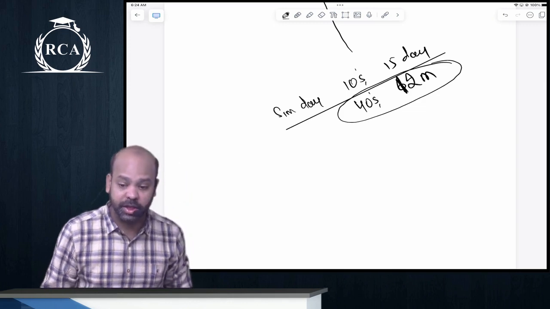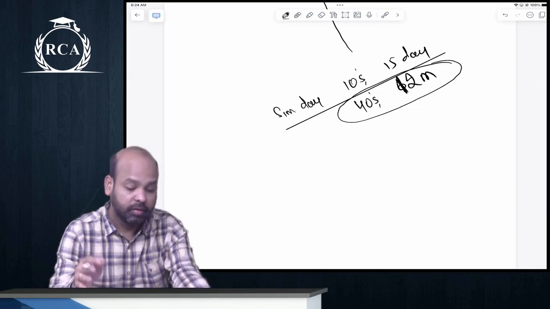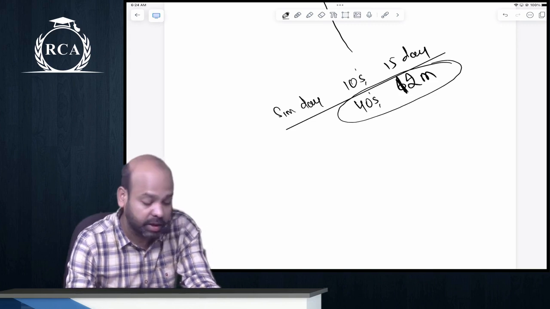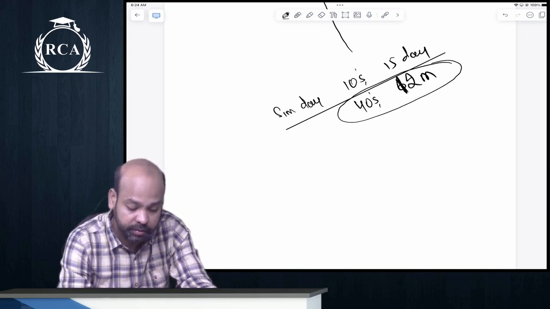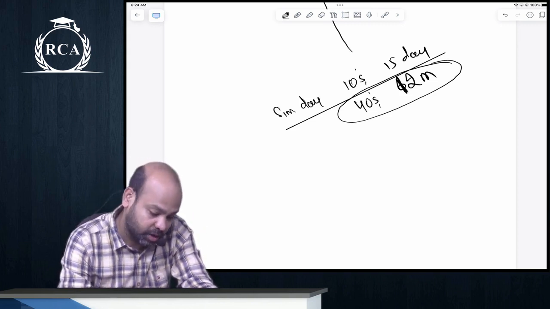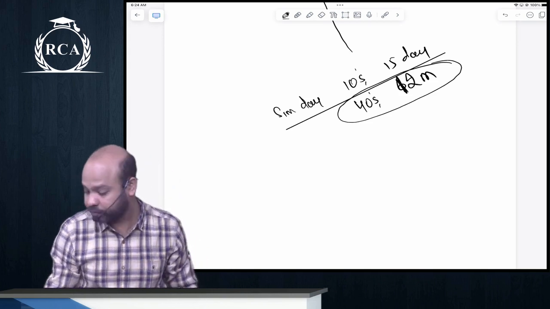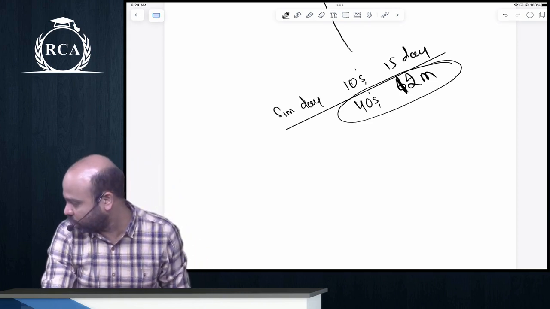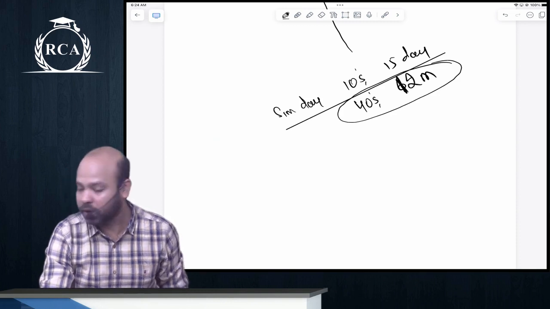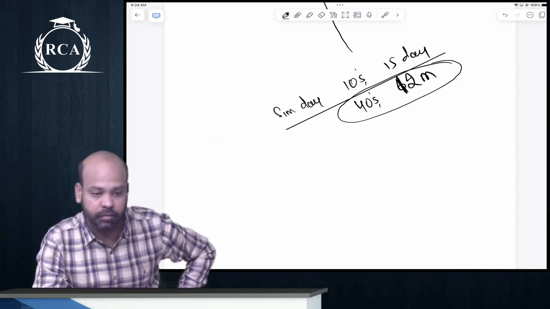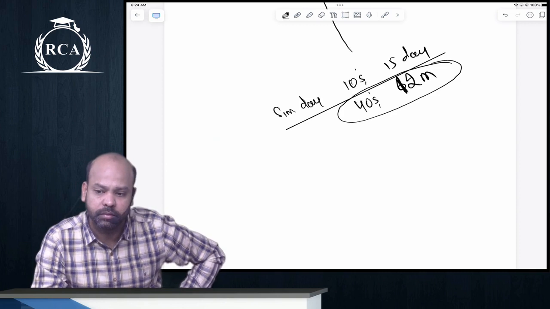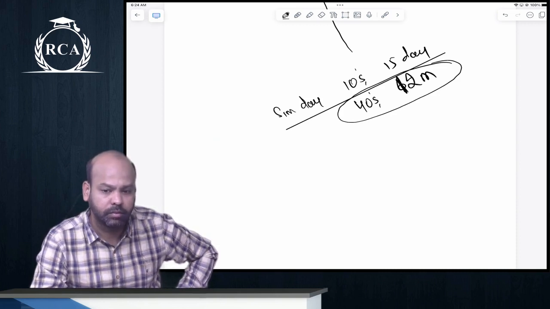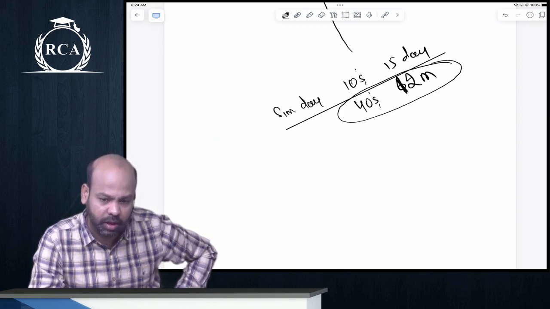Write the heading: projects with unequal lives first. We will write about projects with unequal lives and then write about optimum replacement cycle. Projects with unequal lives. Online students, I hope you're all listening.